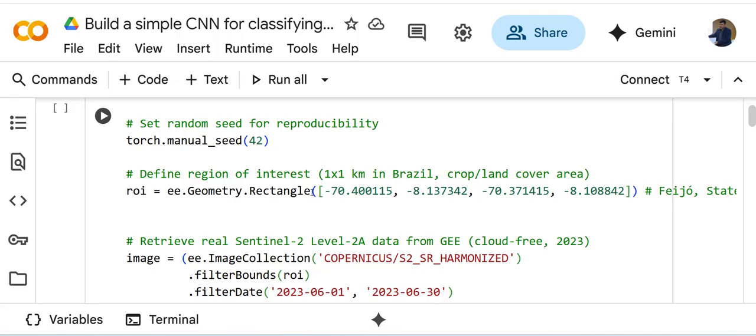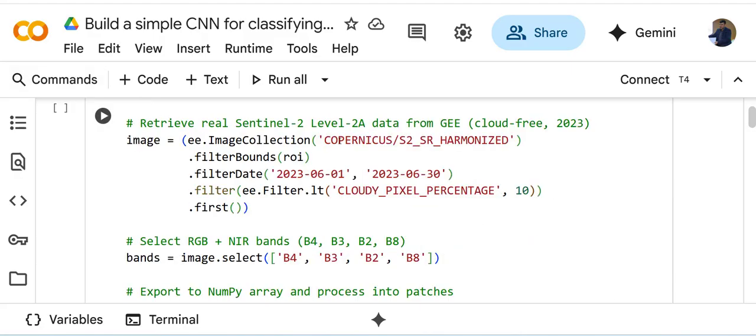Define region of interest. We define a 1 by 1 kilometer region in Brazil for data analysis, suitable for forest versus urban classification.